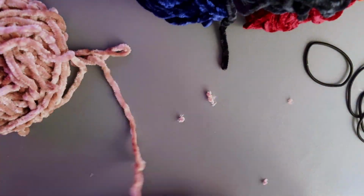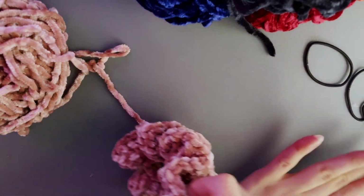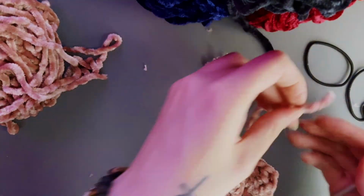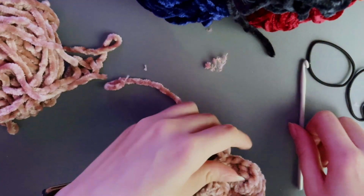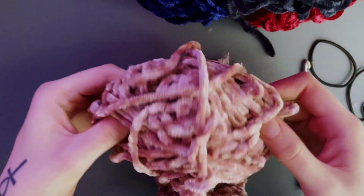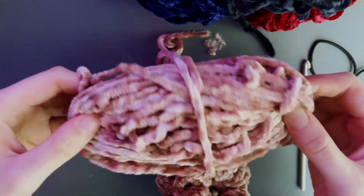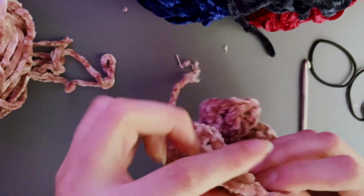There is a little bit of shedding on the desk, as you can see, but that's mostly because some of the plush just flicked off of the end of the yarn when I was weaving in the end. So snip, and as you can see over here. But this is normal, all the yarns of this kind do that, so that's fine. There's nothing bad I can say about this yarn. Maybe the only thing is that it's sold in such small amounts. It's only 50 grams. I don't like that. I wish the skeins were like the typical 100-gram size, but that's good too, to be honest. So I will definitely be buying more in the future.